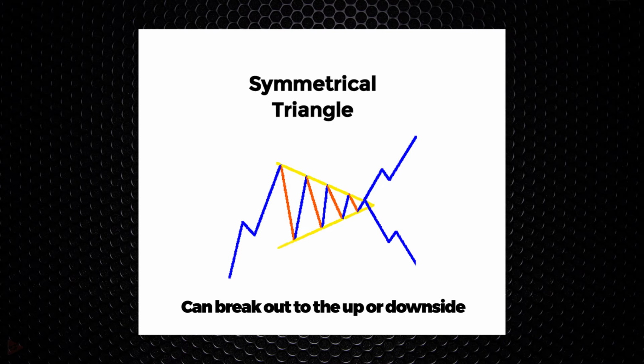The way you can look at it is kind of like a coil. You have prices swinging from a low to a high, to a higher low, to a lower high, and the prices are converging to a single point. But the way you could see it is like if it's a coil, it's building up pressure before exploding into one direction or the other. Statistically speaking, this is a very profitable pattern.